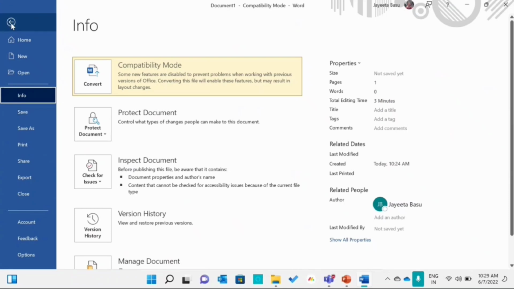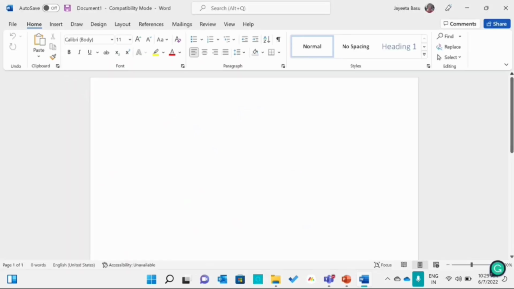Now let's go back to the document. This is what the page looks like when you start Microsoft Word and open a new blank document, right? As you can see, there are the ribbon menus, which we will be talking about in the second session. We will talk about all the functions of the ribbon menu there, and we will also learn the importance of each and every ribbon menu that is available. Now, in case you have Microsoft Office 2019 or the latest version, you will see something called the autosave.